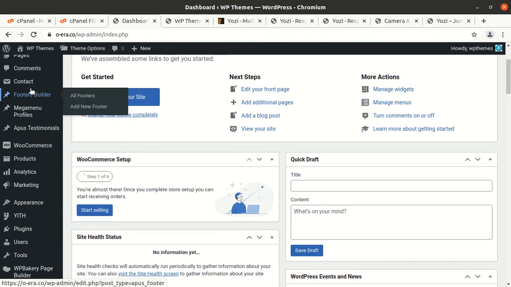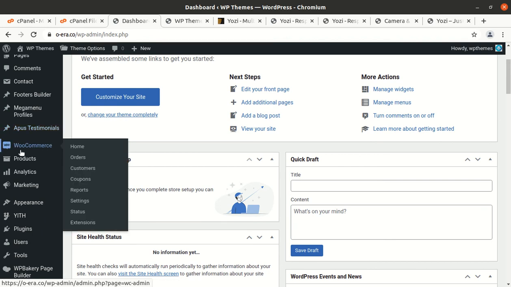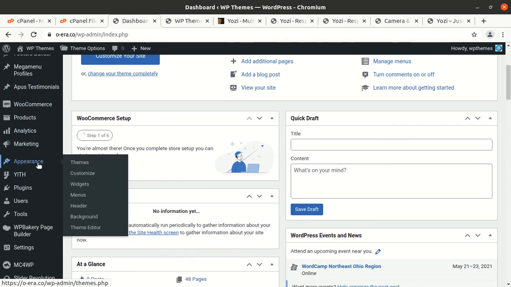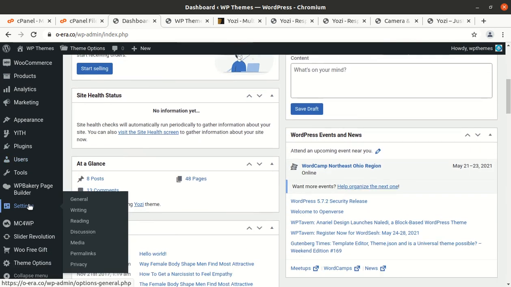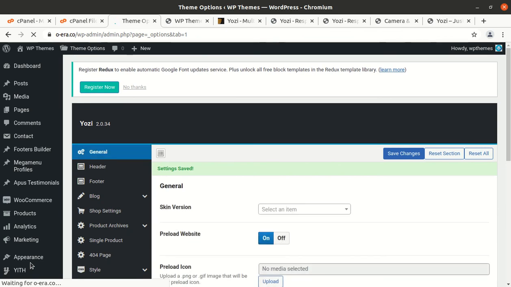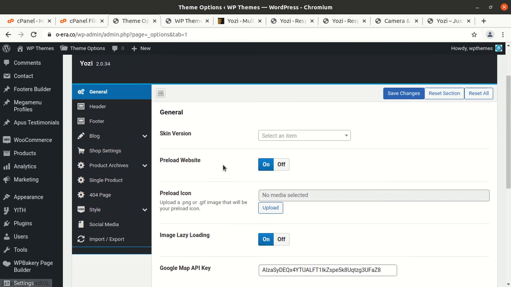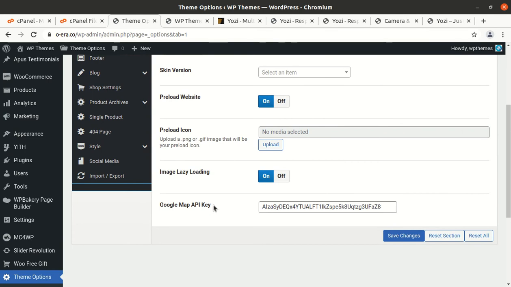So you can use these features for your website as well, and I believe it has been used somehow in the website development process. This is why it is here, and WooCommerce is of course here. So, theme options, this is the option which I wanted to show you, and this is the Yozi control panel. You can say this is the Yozi theme options, and this is the general theme options.